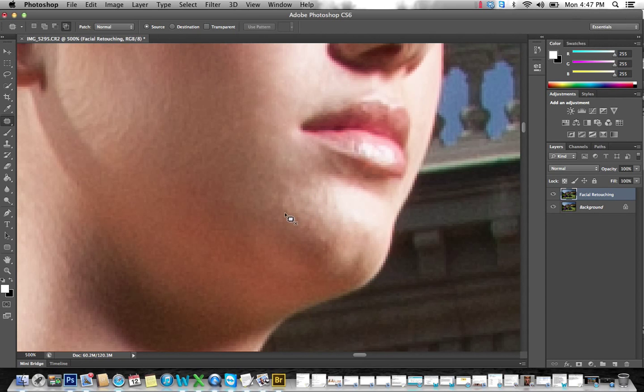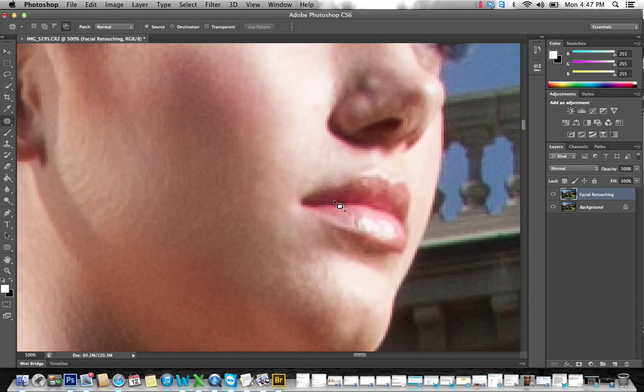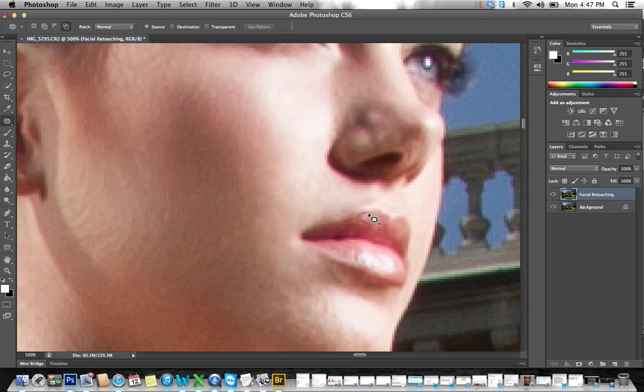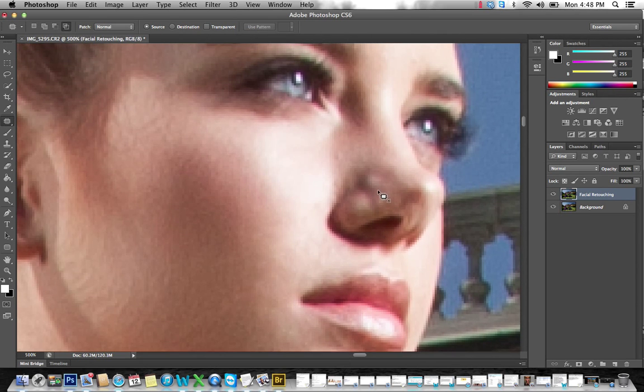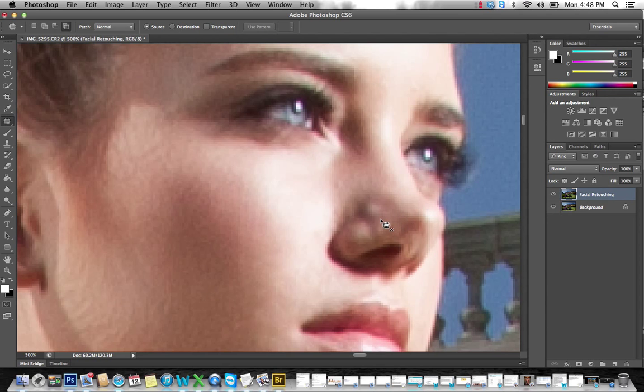Down here, I'm probably going to go to the 20% clone stamp for this area. I'm just going to skip by that. We're going to move around the lips a little bit and adjust those slightly. These are real mild adjustments, they're going to add up later. This area, you see that nose? That's a really ugly nose. So I'm going to adjust this way, move it up, and I can move along these lines with the patch tool, which I really, really, really like.